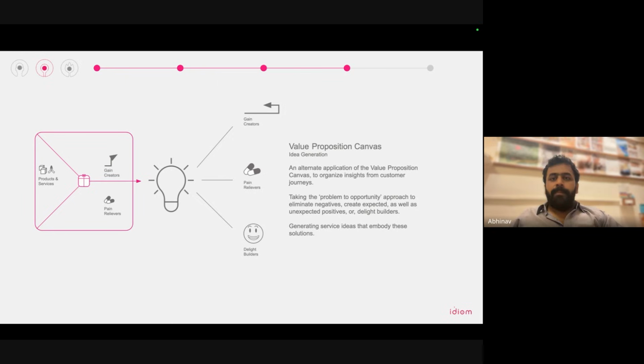A very good example of a delight builder is something that goes beyond the basic, which might not solve a problem, and might not bring you an extra edge to your experience. This is, for example, when you go to buy vegetables, the free dhania that you get along with it. That was not something that would attract you to buy more. Neither did it solve any problem. It just gave you delight. That simple layer is what we call service design.